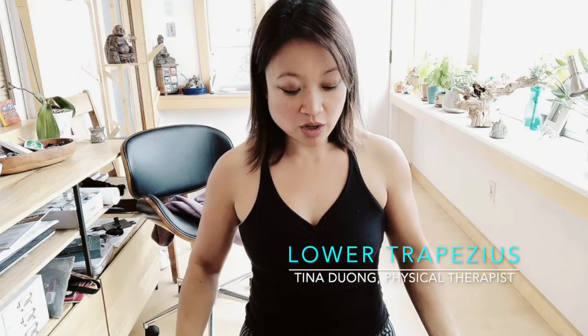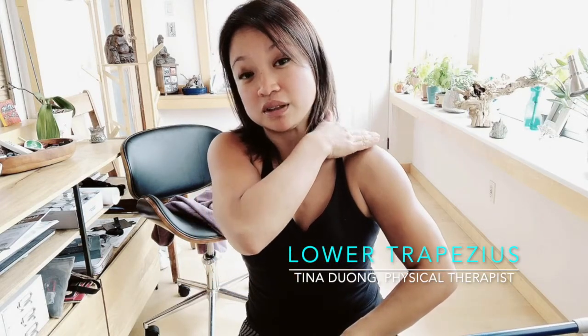And with this broomstick, you can have one hand help the other hand up. Okay, so whichever hand you're having help up, make sure the thumb is pointed up, because the thumb needs to be pointed up so that your hand can go up above your head. If you have your thumb pointed down, it's going to cause the bone in your arm to hit against the acromion, is what they call it, okay? So you want to make sure your thumb is up, like a hitchhiker's thumb, okay?